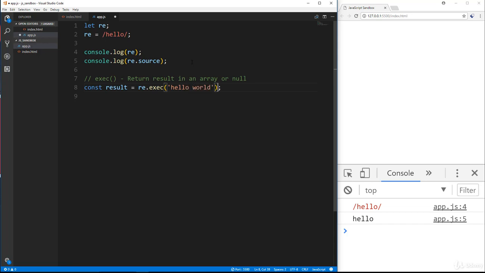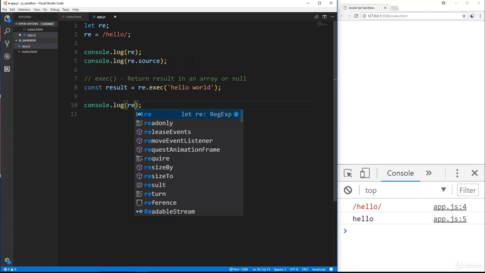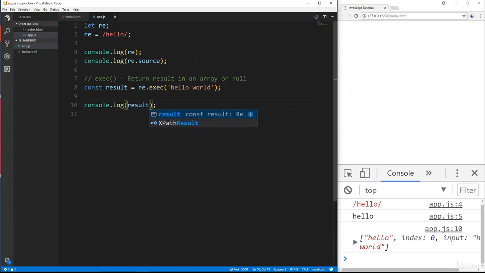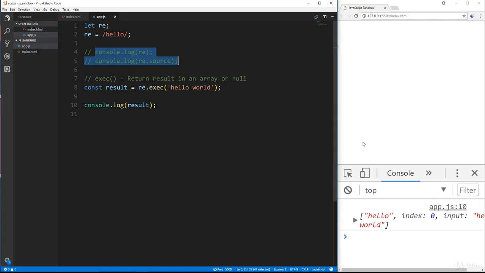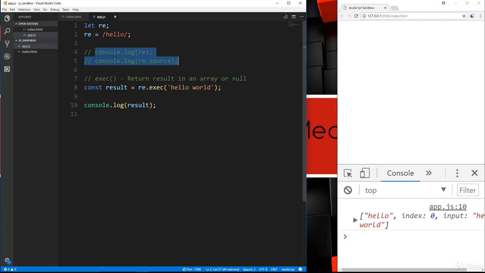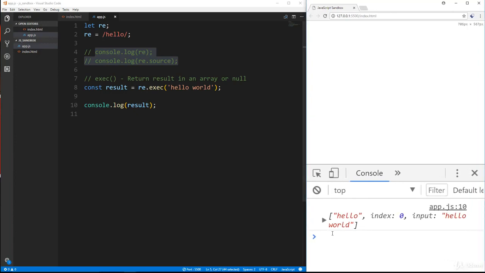All right, so we'll go ahead and do that, and then let's console log the result and save. And let's actually comment these 2 out and save and look at what we get. So we have this array, and inside of it we have hello, which is the actual expression. Then we have the index.